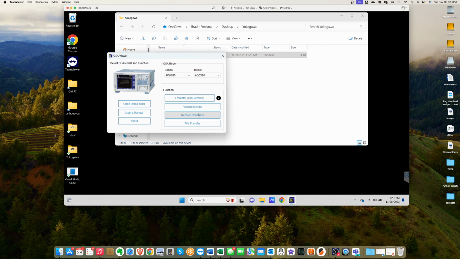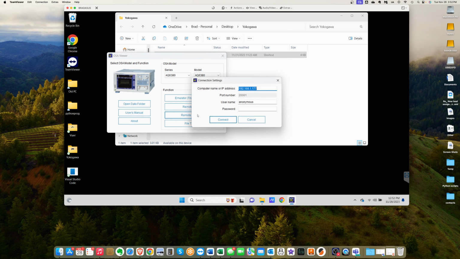I believe emulator is you can run it without having to be connected to an OSA. Remote monitor is you monitor what the OSA is doing, but you don't have any control. And remote control is, as it sounds, you can control the unit. And then there's a file transfer. There are also user manuals and abouts and so on. I'm going to go ahead and go to remote control.